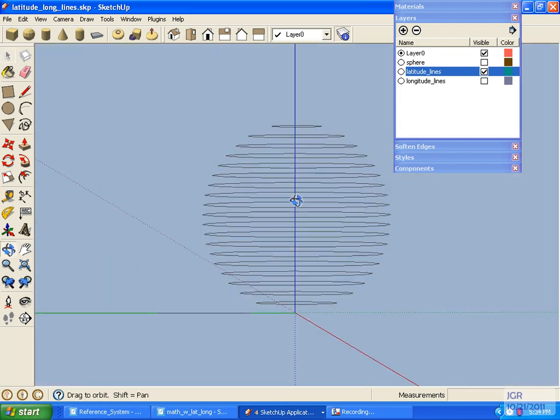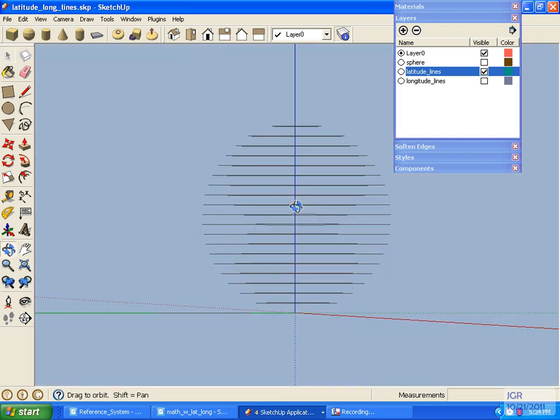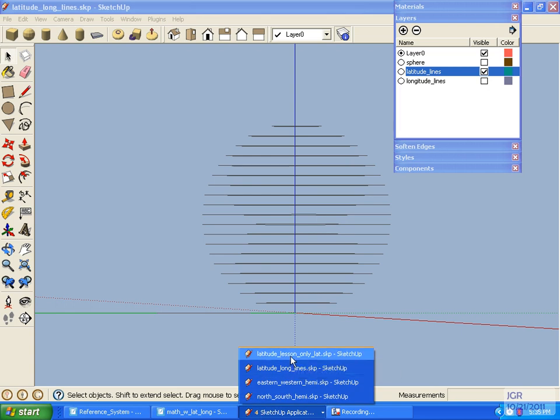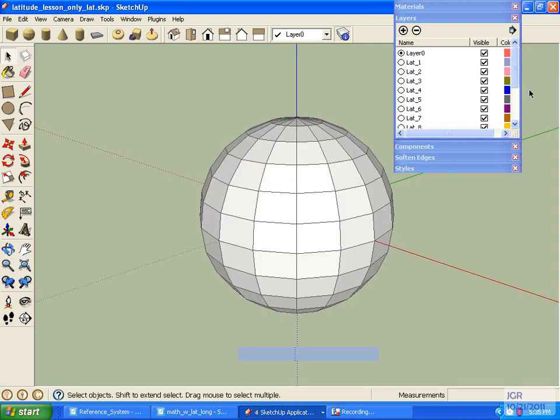As a matter of fact, the longest latitude line is the equator, which is right here. The equator is the longest latitude line on the surface of the earth. And as we go further north, the lines get shorter from the equator. Going further south, the lines get shorter as well. In other words, the distance around the circle that the latitude lines make gets smaller and smaller as we go on the inside. And I think that this one actually shows it best.